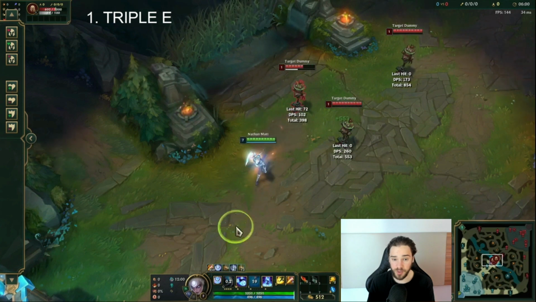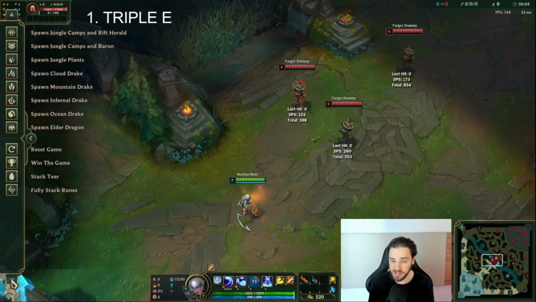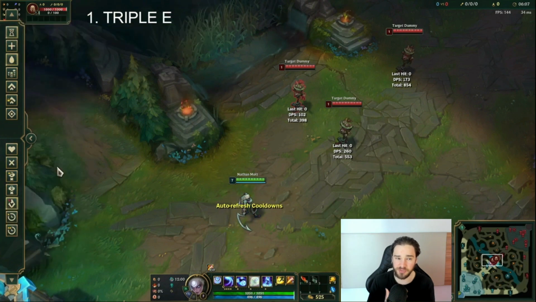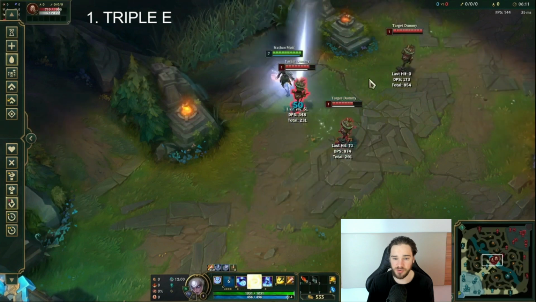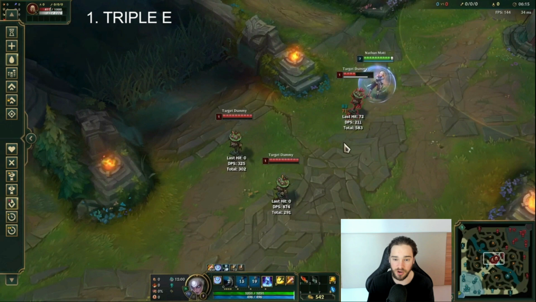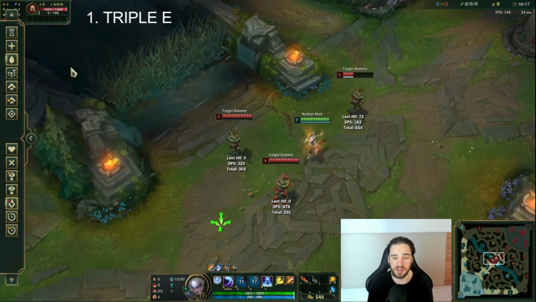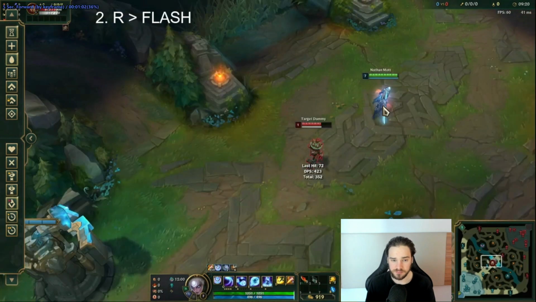So that's the triple E combo, guys. Practice it in practice tool. Once you understand really how the concept works, it becomes a lot easier to grasp. So that's 1 E, 2 E's, and then you can come there and you do your third E and you can get ult. So you can just jump all over the place. Again, you've got to do that E really, really quickly.